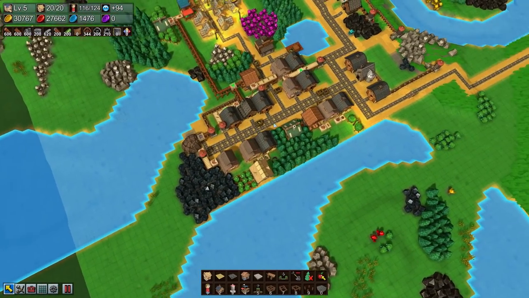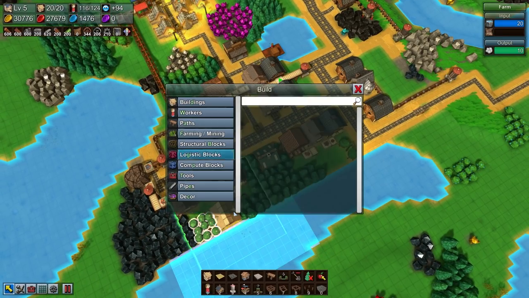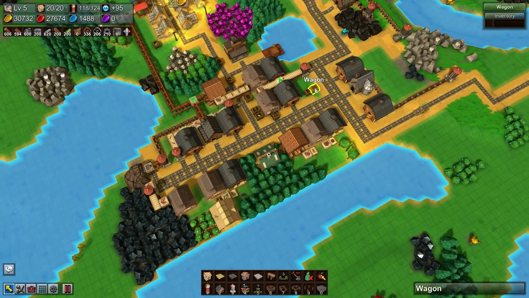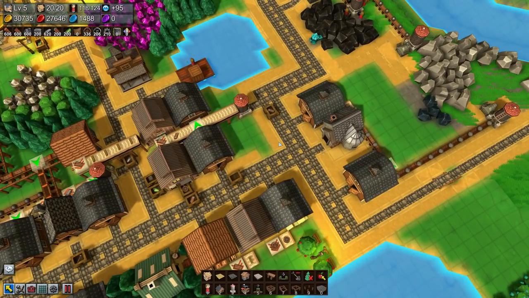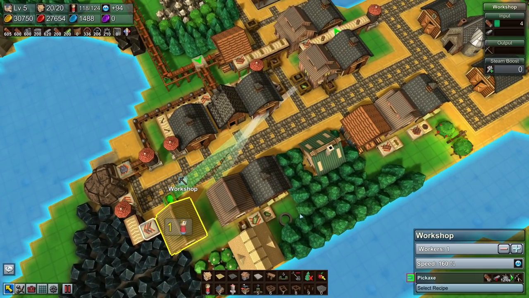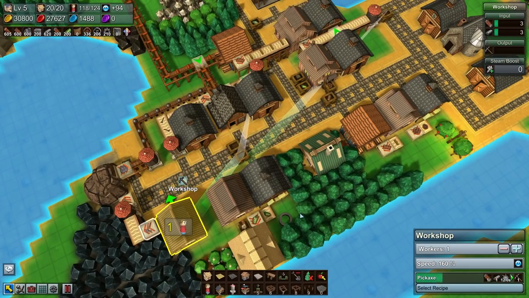Now then, all we need to do is bring along some plate and some reinforced planks. We'll go with two wagons for this one. I don't see a reason to use anything else. So one wagon there. Just go ahead and deliver those. And one wagon from here. Do the same. And we are sorted. Right, we should start seeing our very first production of pickaxes in just a moment. There we are. Boop. There we are.